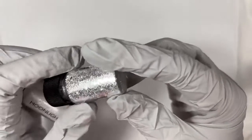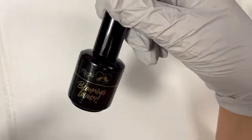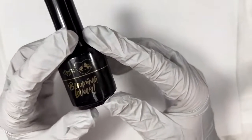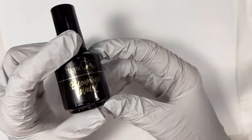It is absolutely gorgeous. Then we have the brand new Blooming Lovely, which is our blooming gel. We're going to show you a quick design using that. This is a lot of fun to just have a play with. You can do fun snake skin designs. You can do cool flower designs. You can do cool marble really, really fast with this.